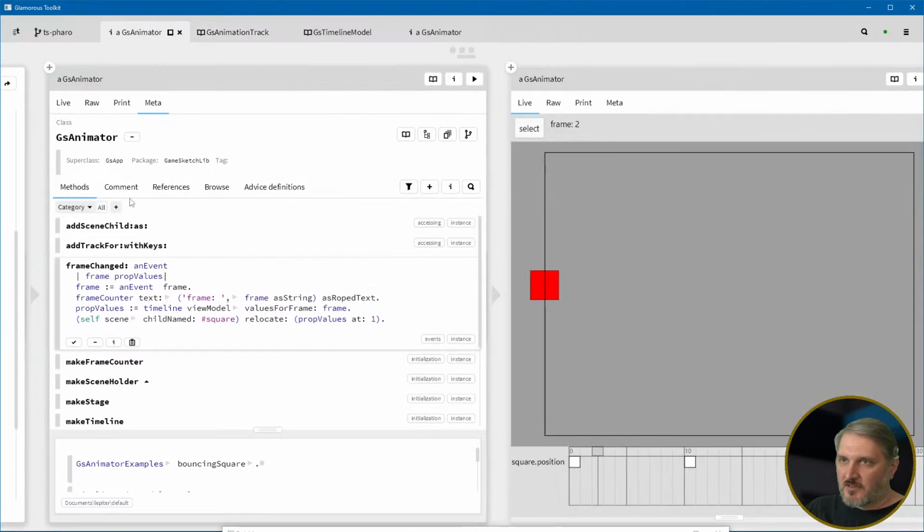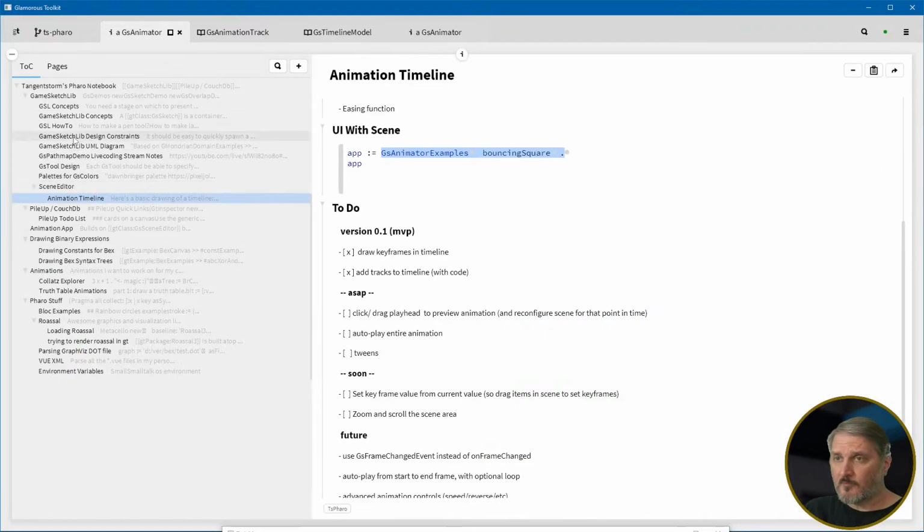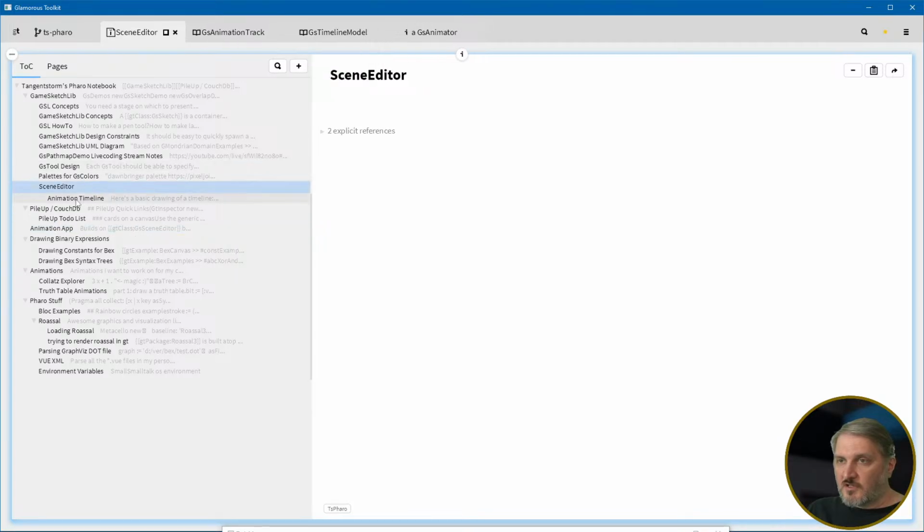Okay, so anyway, actually, this is where I'm at. You just go to this left side. I think I have a lot. Something that says animation app. Yeah. Okay. So scene editor, right? I never really built a scene editor yet. Animation timeline.